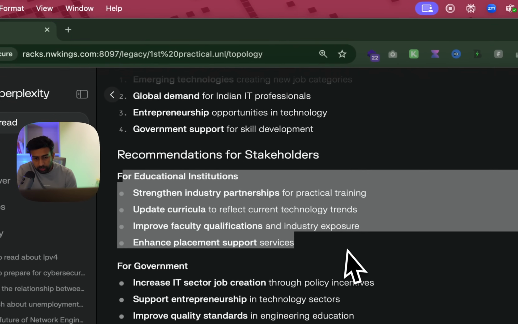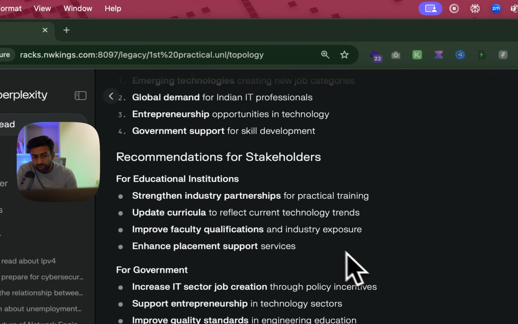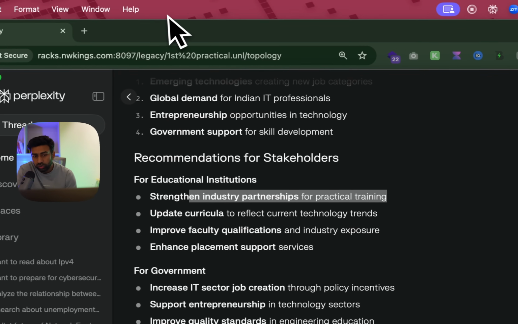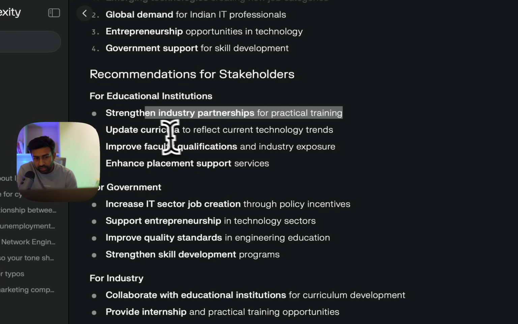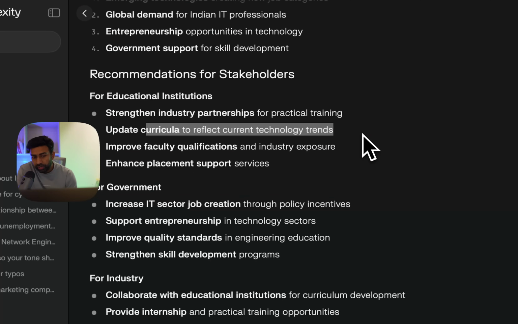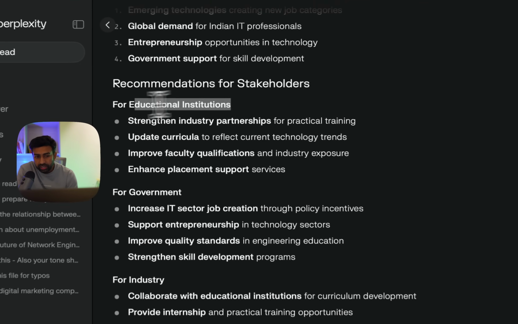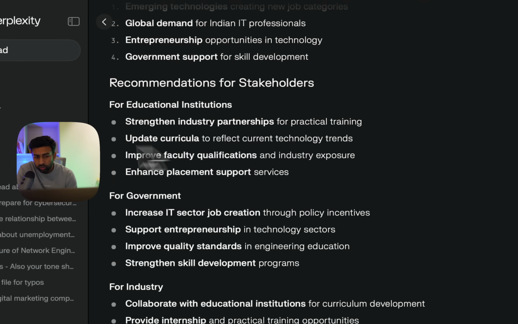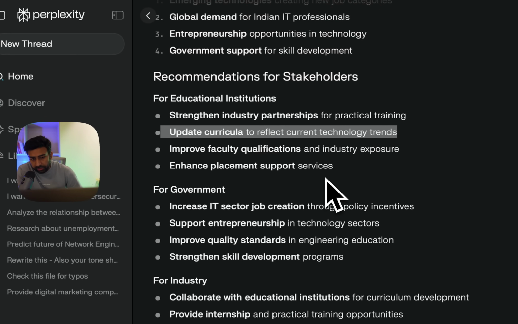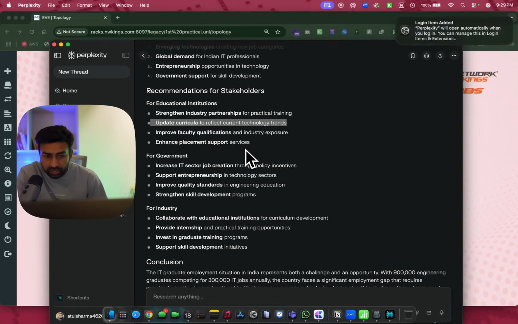Okay, so here it is written that educational institutions need to focus on practical training, like we do focus on practical training at Networkings. Updated curriculum you have to train. So those who are listening to me, if they have a plan to open their training academies or something, you need to make sure you are training people with updated content and practical training.